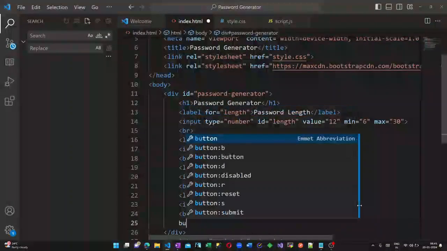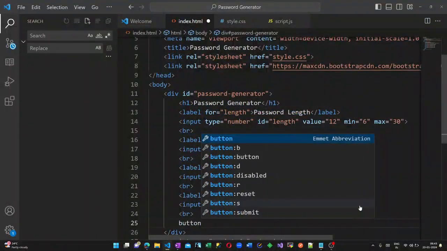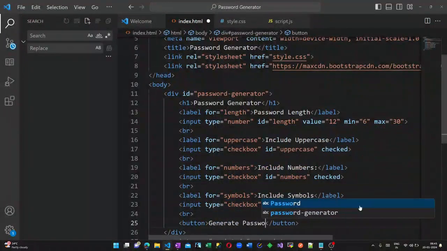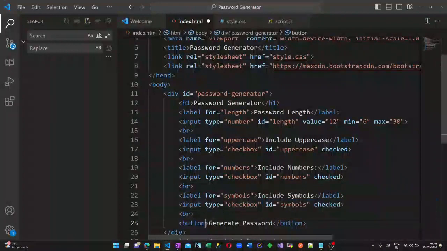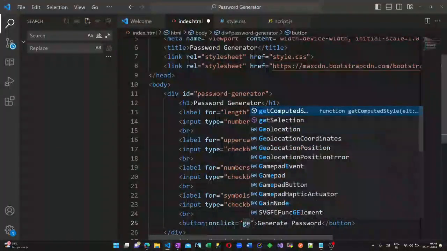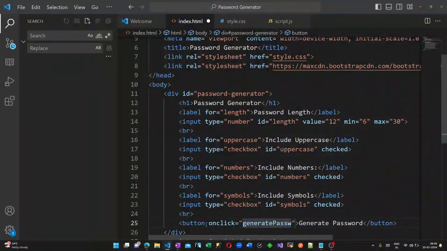Now let us create a button called generate password. And once we click on the button, a generate password method is to be triggered.